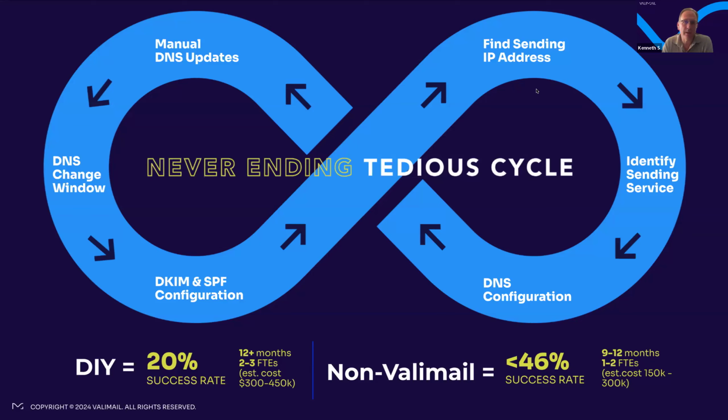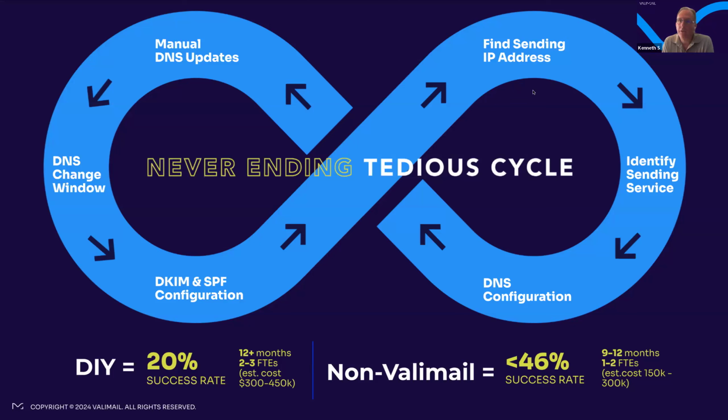Again, it is possible. We do scan 70+ million DNS records a day, so we do see a success rate of people doing it themselves. It's about a 20% success rate. And as the orgs grow, it could take quite a long time, right? We've seen people where it takes them 12 months. And again, they roll back, and rolling back means maybe they made a mistake and they have to go back to reporting mode and then go back to enforcement. We have other vendors in the space. Obviously, we're biased. We'd like you to use us if possible.